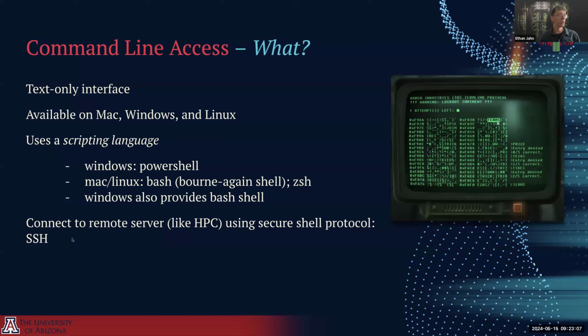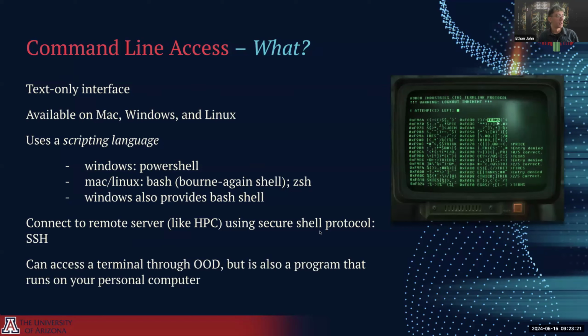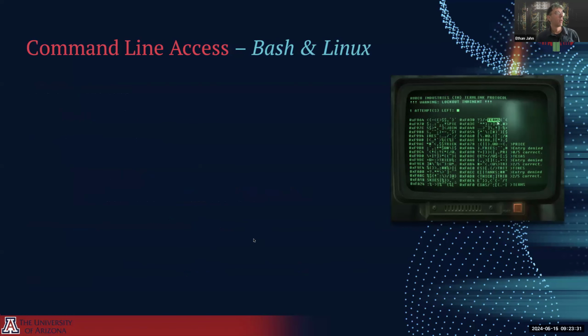So in order to connect to the HPC, the terminal doesn't automatically connect you to the HPC. It's just a method of inputting commands on your local computer. But one command that will connect you to the HPC is something called SSH, or Secure Shell. And you can access a terminal through Open On Demand, but it's also a program that runs on your personal computer. So it's important to just be aware of what the terminal is.